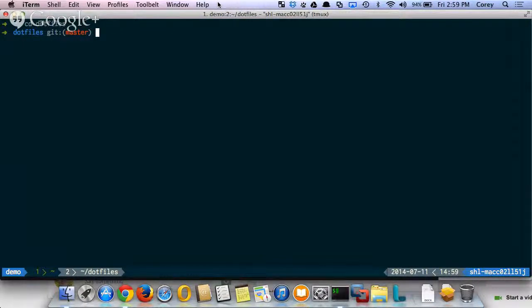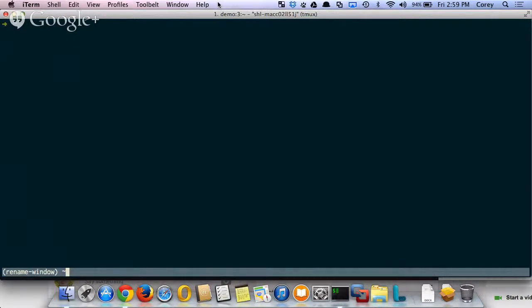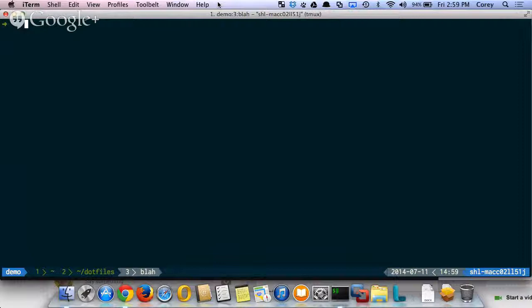But there's also shortcuts. I don't have to do it the longhand version. I can go back in with my leader key and then just press C, and I can create another window with that as well. So Control A, or leader, with comma will rename the current window. So I can change this if I want. But something you'll probably laugh at is it's going to change it again anyway because of the way I have my file set up.